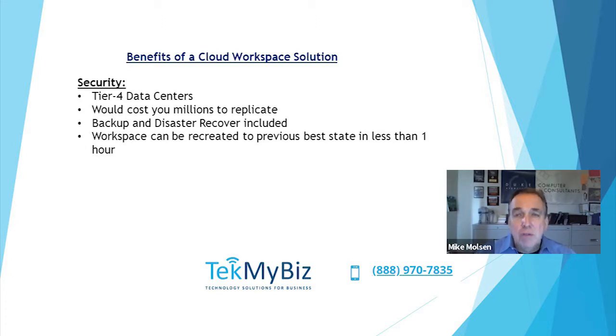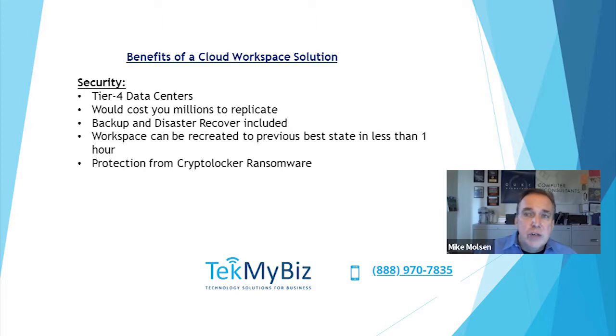The other thing, and part of that, is protection from these CryptoLocker ransomware viruses. Your data is protected in the cloud, and a lot of times it won't even be reached there, but let's say that it happens that your desktop gets encrypted. We could restore your desktop within an hour. Part of our service that I think is a little bit unique to others is that we monitor each of the workstations. There's a NOC, a Network Operations Center, that monitors your workstations, and it then calls us and says, hey, ABC client is being infected with the encryptovirus.